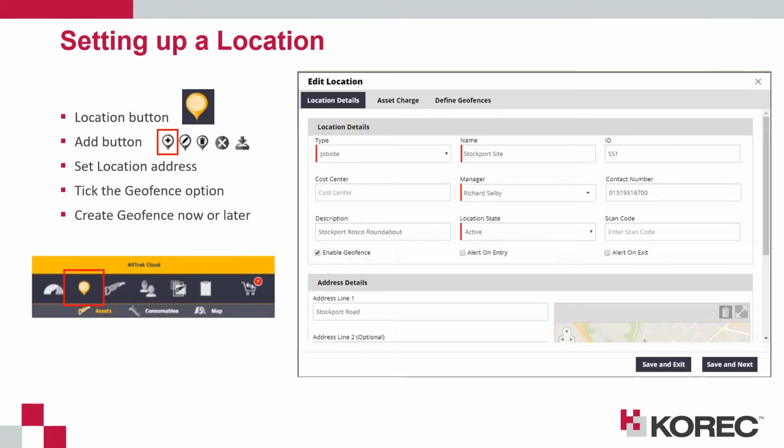And lastly, it's not mandatory, but it's a good idea in order to get the best out of the system, that the AllTrack website can set up what are called locations. So there'll be a default location to begin with, which your total station will be assigned to, but you're able to set up these additional locations, which would be, as I said earlier, locations where the total station or other device might be located on a routine or even occasional basis. So say company offices, job sites, compounds. We can set those up within the web page, and then it's possible to assign instruments to those as belonging to those locations by default.